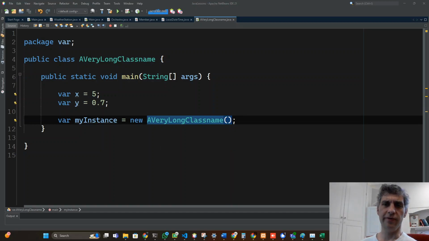So who should use var? People who understand that even if I write var, it's still strongly typed. If you don't understand that when you use var that it's still strongly typed, then don't use var. Stick with the strong types, and then you won't have a problem.